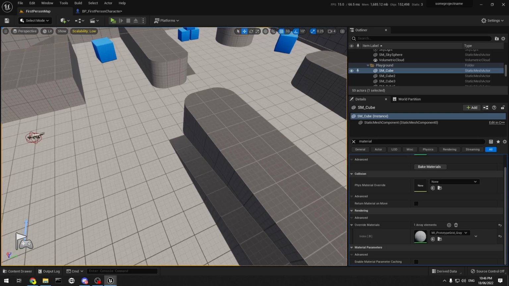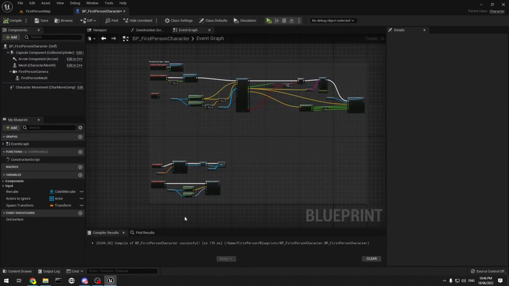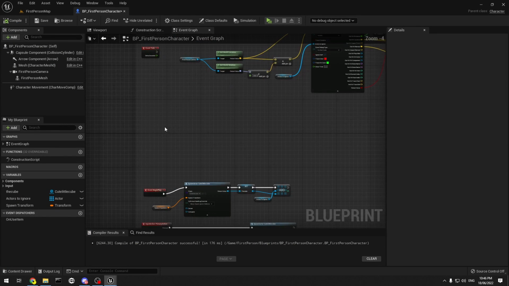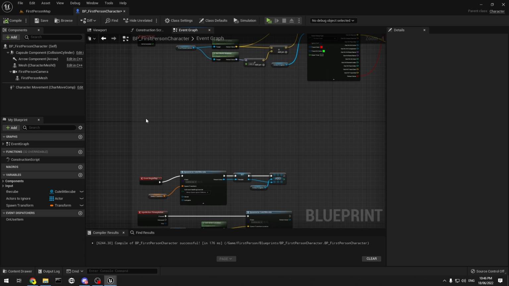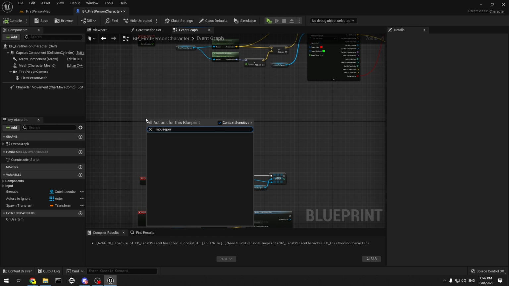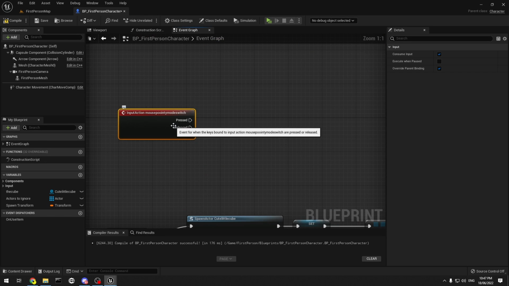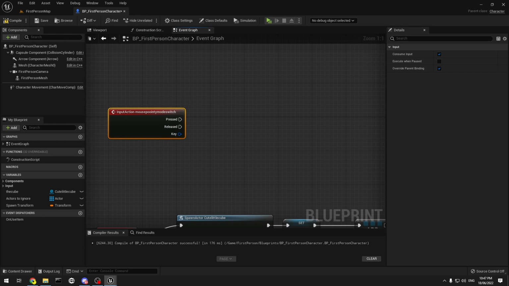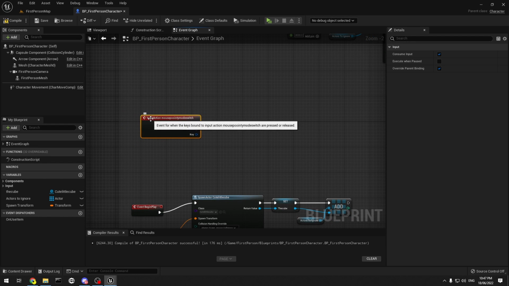And then we're going to go to our first person character blueprint. And we're going to add mouse pointy mode switch. So there we go. So, okay, so we want to flip between the two.